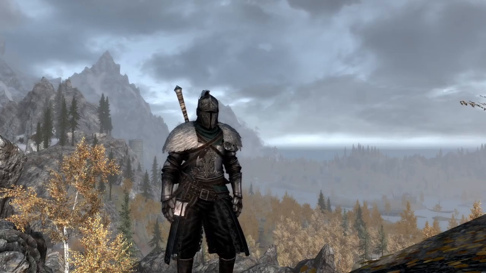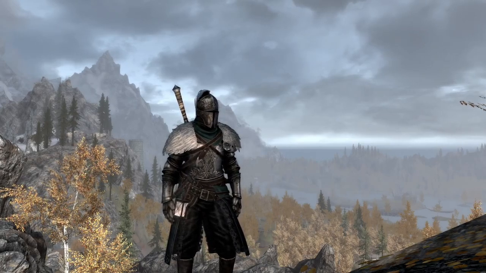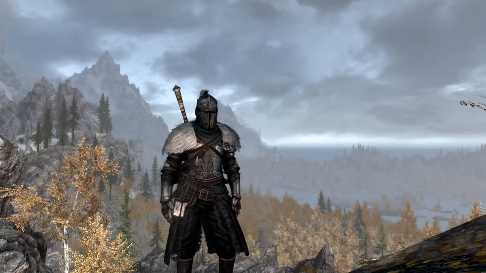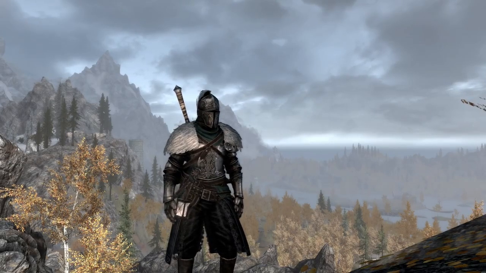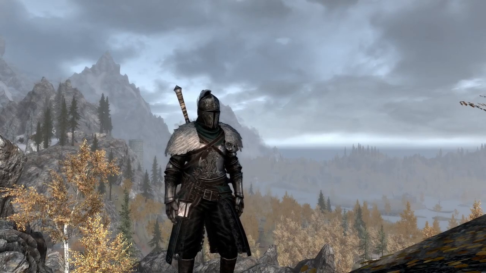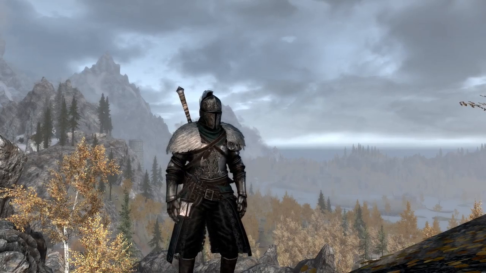Talos the Mighty. Talos the Unassailable. Whatever. So this is the latest build in the Divine series that I am doing with Thalosaurus, so go and check out his version of Talos as well. Talos is a two-handed heavy armored shouter, basically.